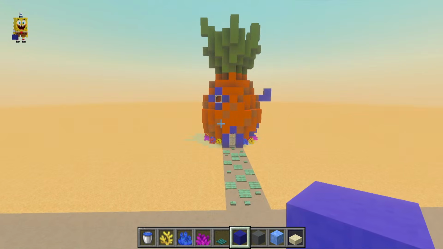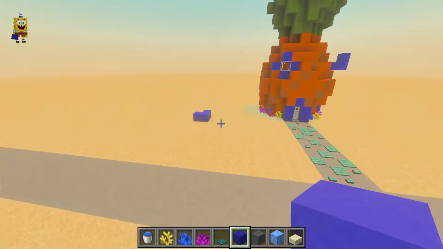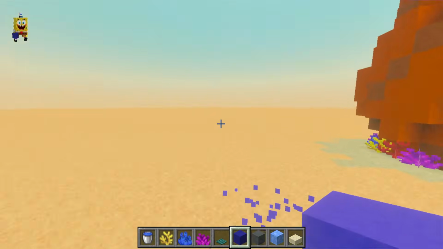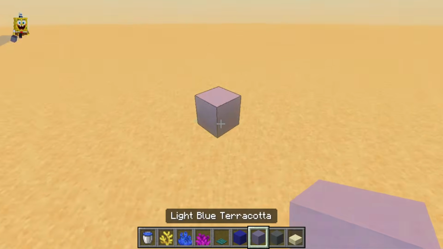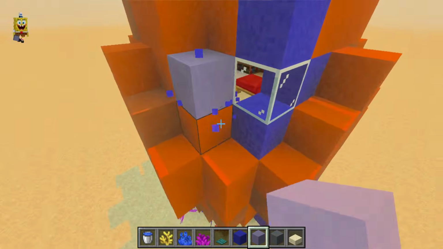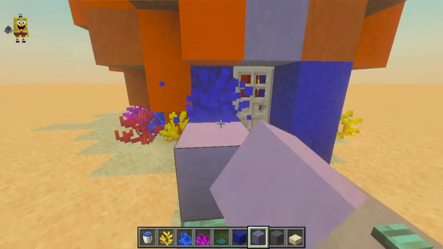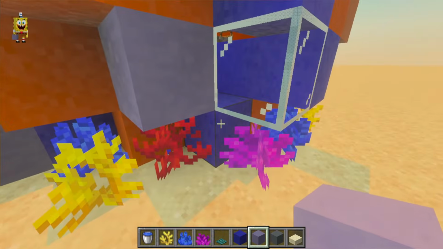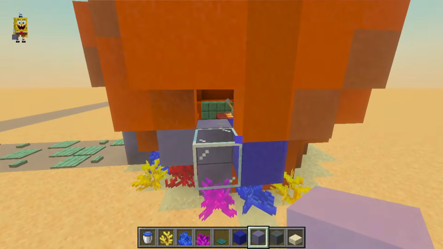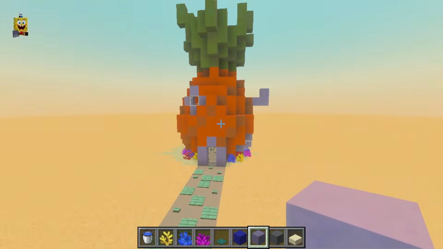So for Squidward's, this color doesn't make sense, right? It's the same color blue, but it feels wrong. But if we made it out of stone, would it be different? What if we made it out of that? Let me just try something. And we're gonna make sure that we don't like it, because this is a little bit more accurate to the colors in the show. And then we'll fix the inside when we get a better look at it, if we decide that we want to replace the rest of it. Like, okay.